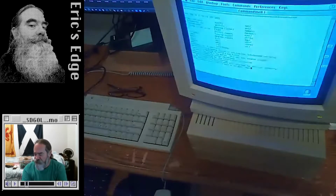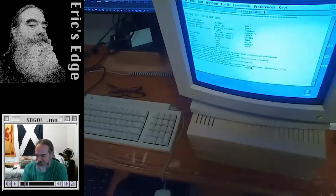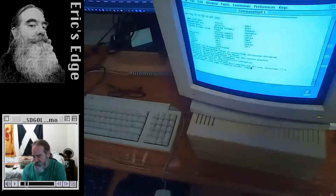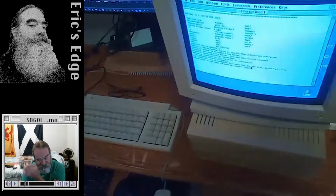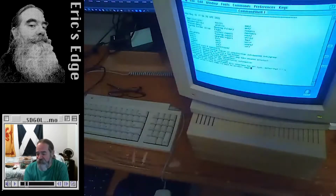So I don't know if you guys know, earlier I went by SDGOL for things instead of Eric's Edge. This is a name that I created back when my much younger kids got onto Steam and they wanted me to play games with them. So it's Supreme Dark Galactic Overlord, because I wanted to make sure they knew that they were in for a whooping when I played games with them. I'm not that supreme. I might be dark.